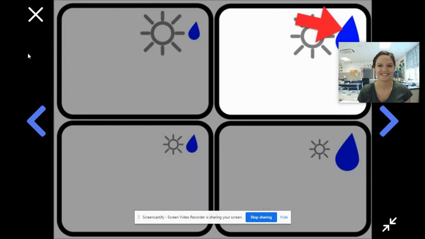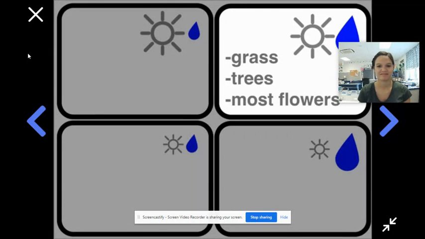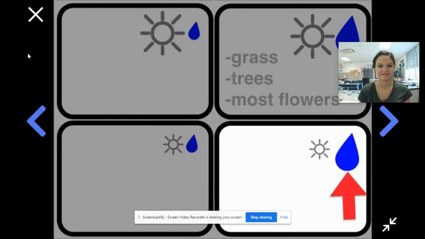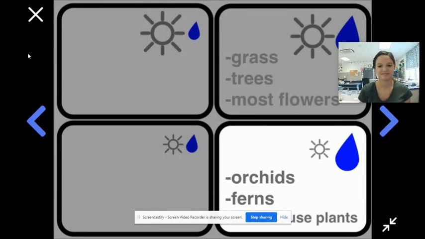These are the plants we've learned about in earlier mysteries, like grass. Remember your grass head? Almost all trees, and most flowers too. They need lots of sunlight and lots of water. But now today you just learned about plants that need plenty of water, but only a little sunlight. Orchids are examples of plants that want little sunlight but plenty of water. And ferns too, and all other plants that you can find that people keep in their houses.